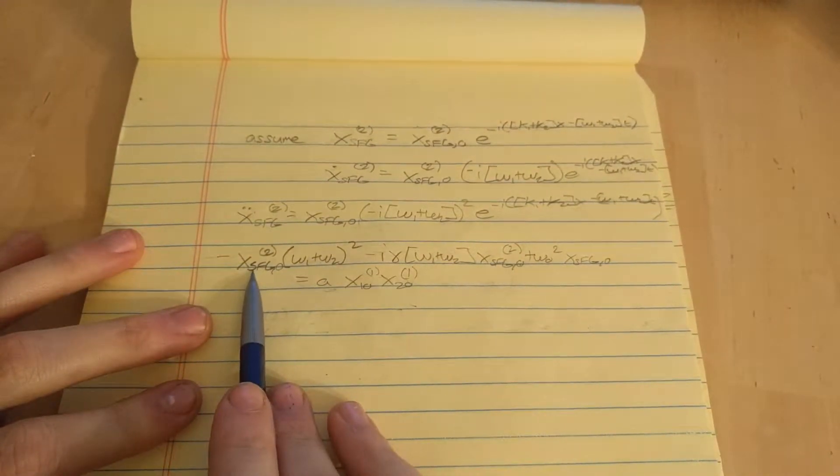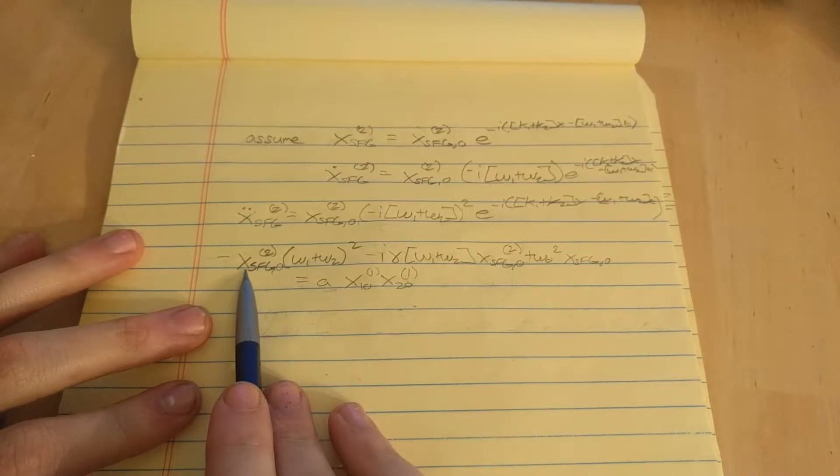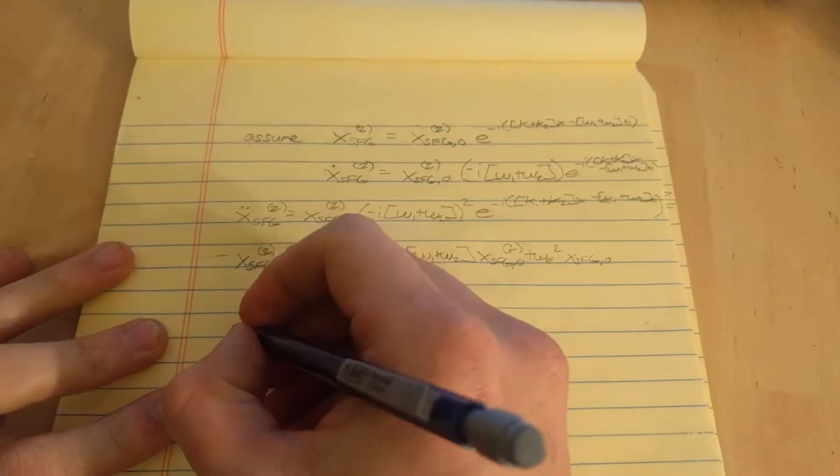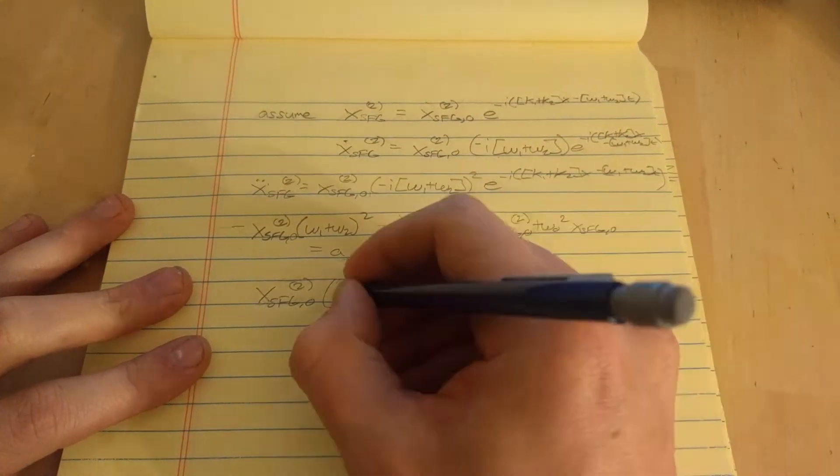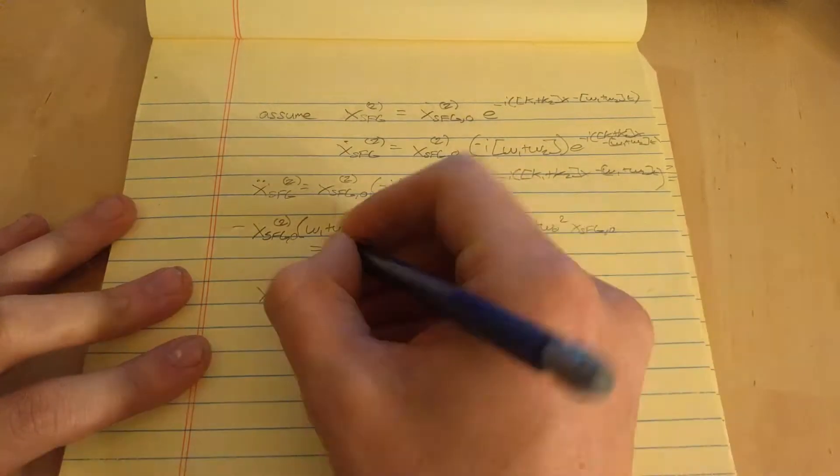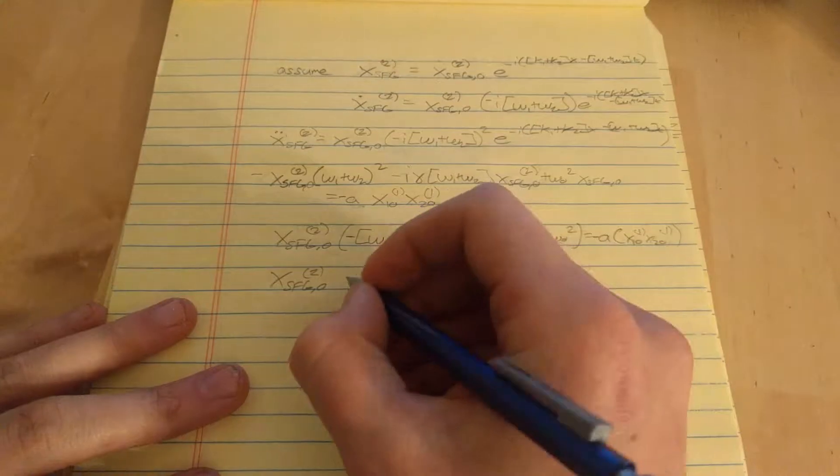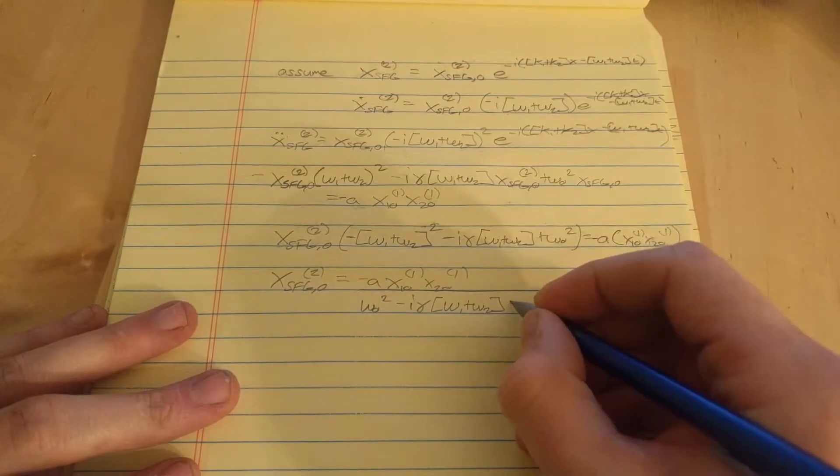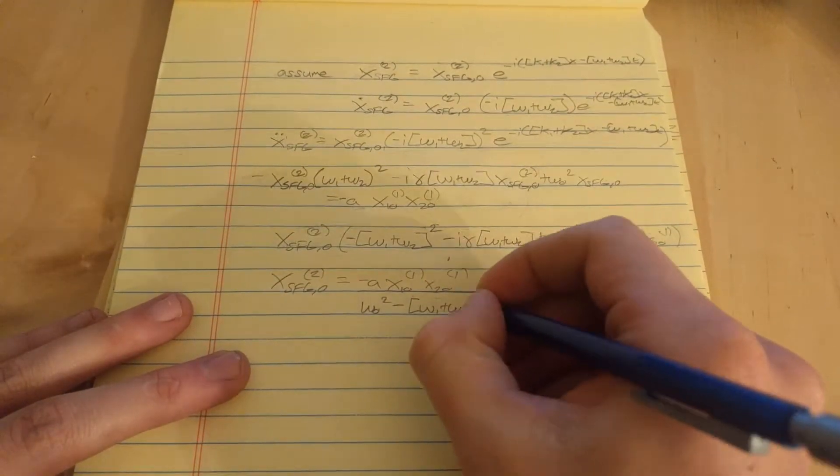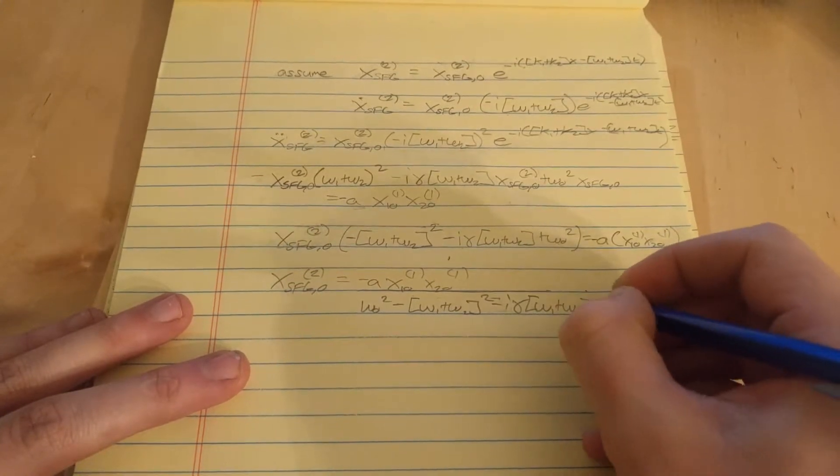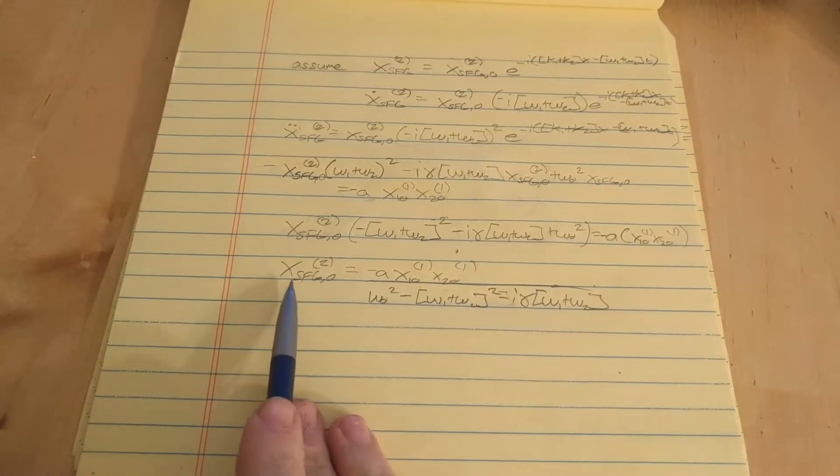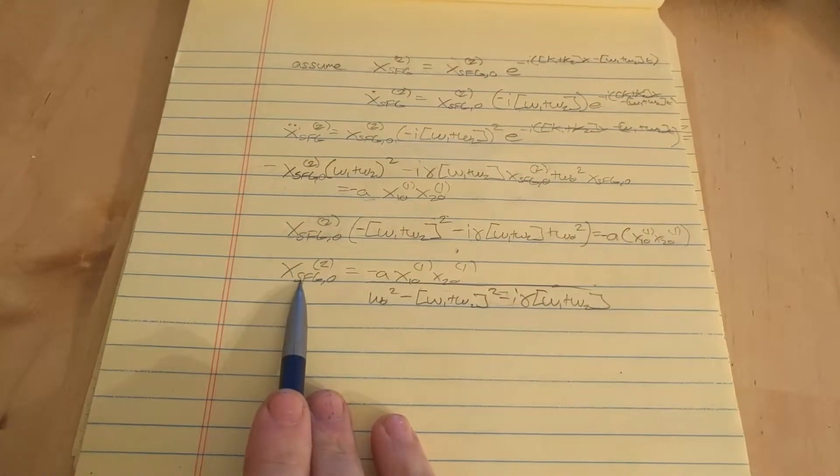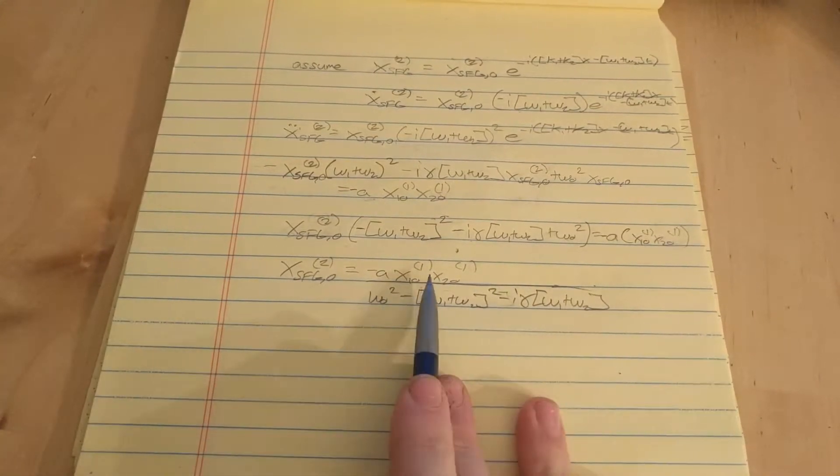This is what I did. This equation here, I am just considering SFG. So I plugged in this S2 here, I also plugged in this for X1 squared, and I dropped the two. Now we're going to just collect all the XSFG not terms on one side. There we've solved for the amplitude of sum frequency generation of a single particle, so it's equal to that.